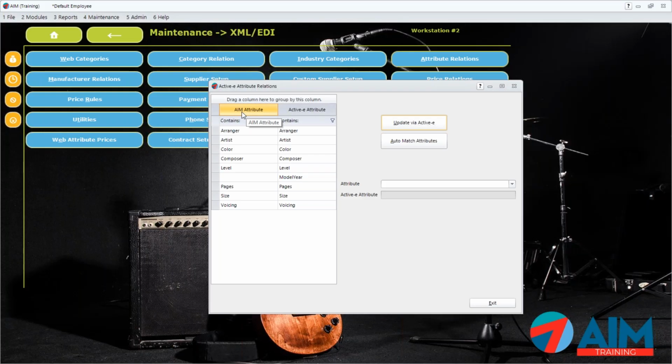Any attribute in your AIM system that has the exact same spelling as the ActiveE supplier attribute will get paired up here. For those that do not have a pairing, like this model year, if you already have a similar attribute, you can make a selection here, like year, and by hitting save, that will associate the AIM attribute with the ActiveE attribute.